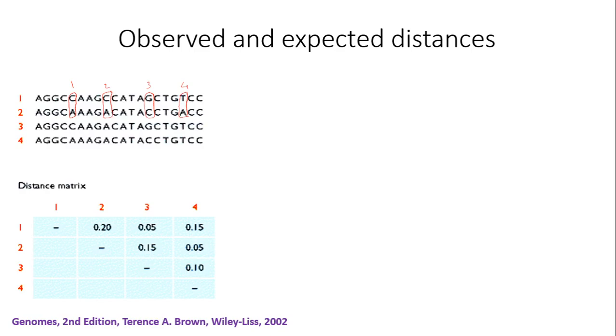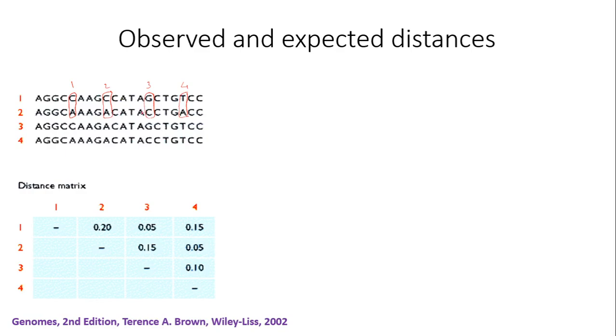The next thing that you should know is that there is a difference between what changes or differences you observe in the sequence and what actually happened in those sequences in due course of evolution. So the simplest approach to measure the divergence between two strands of aligned DNA sequence is to count the number of sites where they differ.